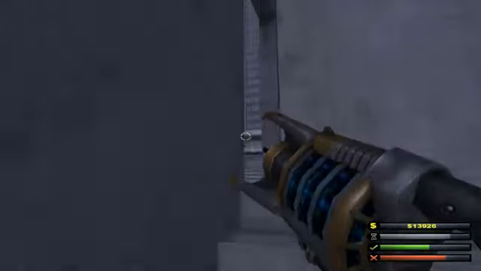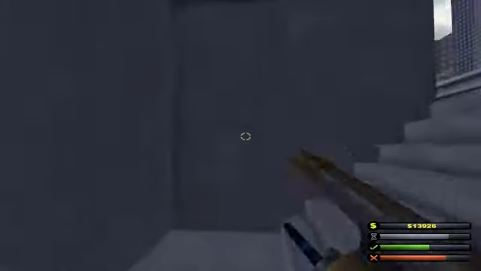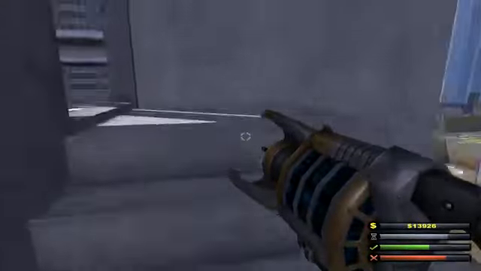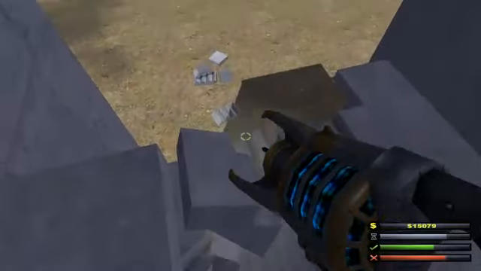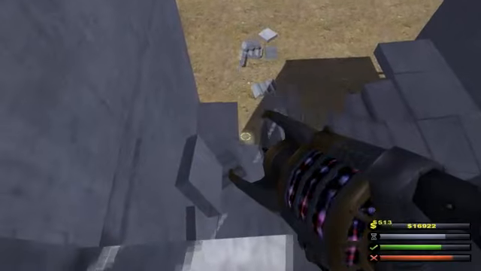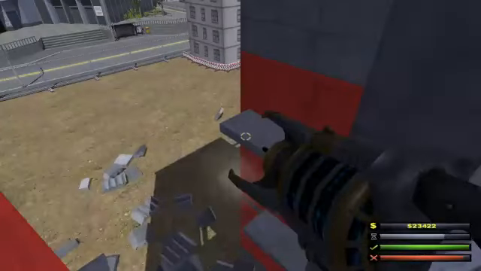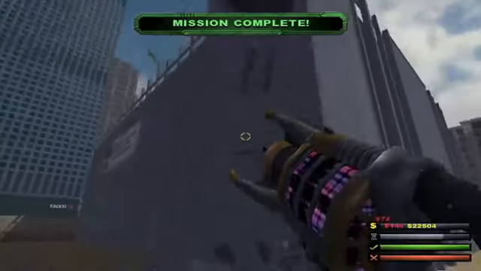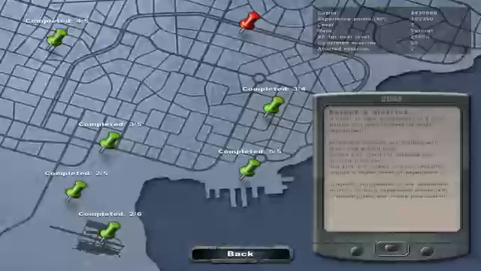I actually think I'm gonna try and get up there and do it. Oh god. Why, game? Why did I have to fall down? Oh yes! Yes! Yes! I actually made it. I'm impressed.